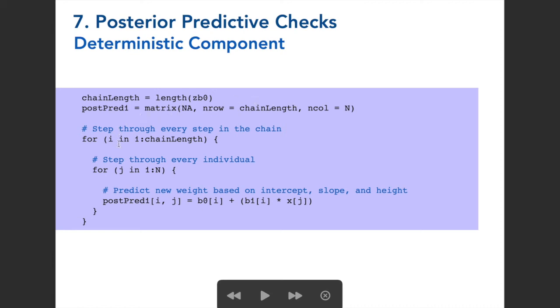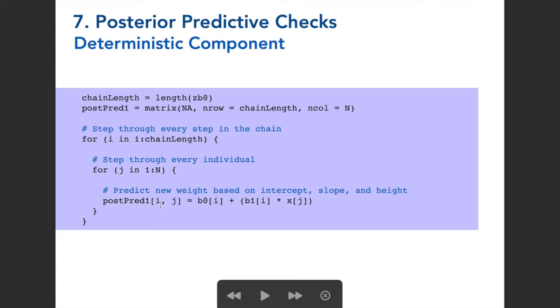And so we can do this calculation with a few loops. So we need to step through every step in the chain. So for i in 1 to chain length. Then for each step in the chain, go through each individual. So for j, a new variable, for j in 1 to n, then we predict a new weight for that individual based on the values for the intercept and slope for that step in the chain.